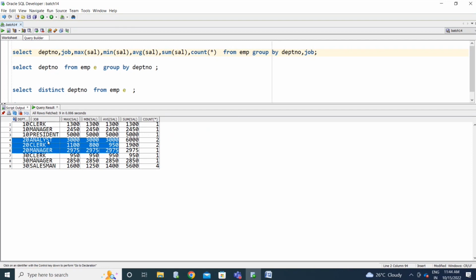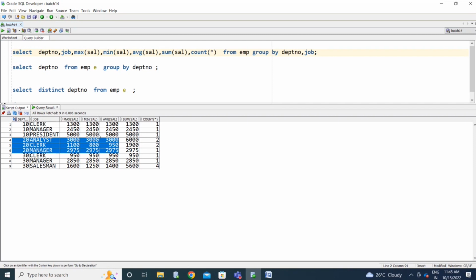Analyst has two members, 3,000 and 3,000. So the minimum and maximum values are the same, the average is also the same, and the sum will be 6,000.